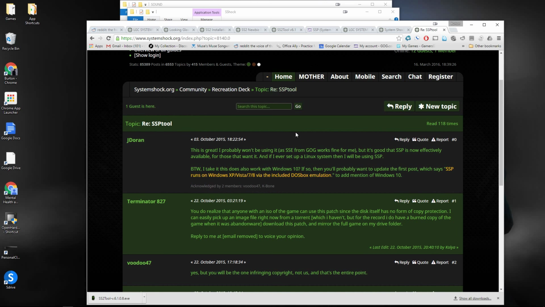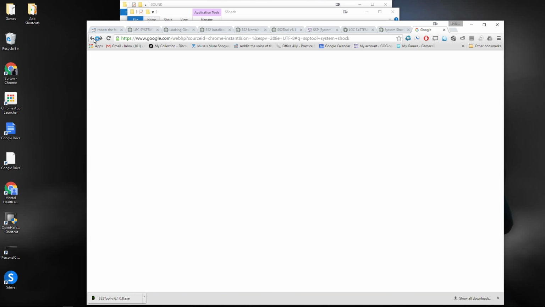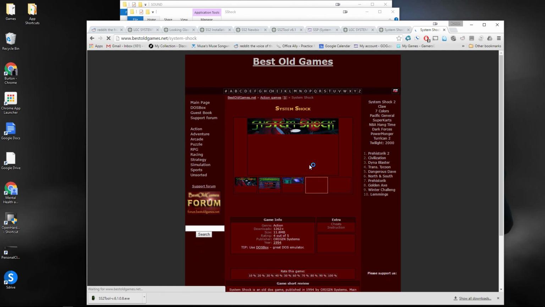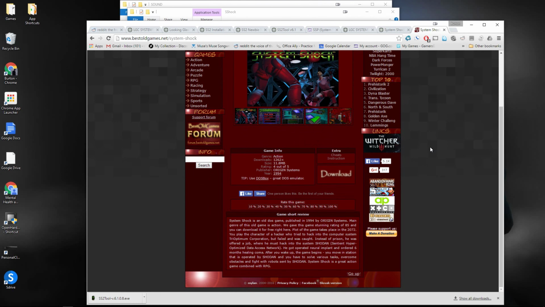So here's a web page about running System Shock on a Windows 10 machine, and it's pointing me to this SSP tool file. At this point, I go through a process of trying to locate the SSP tool file, and it just never is able to be found.